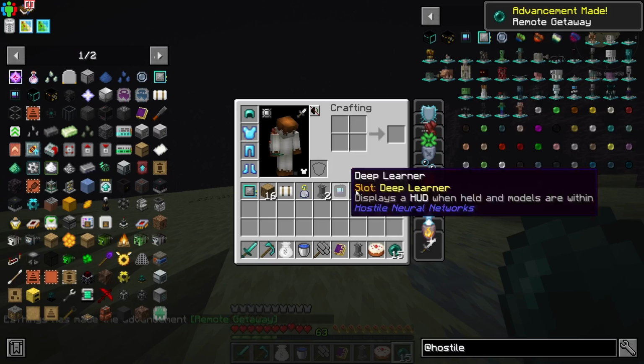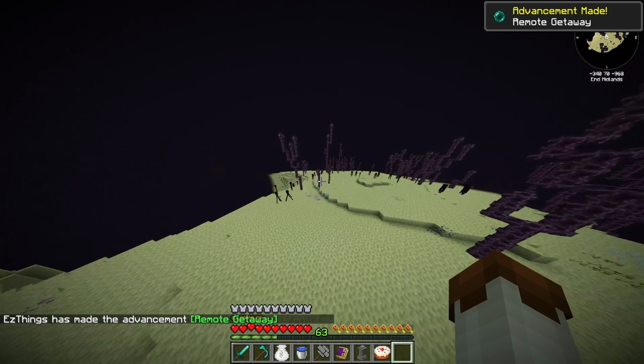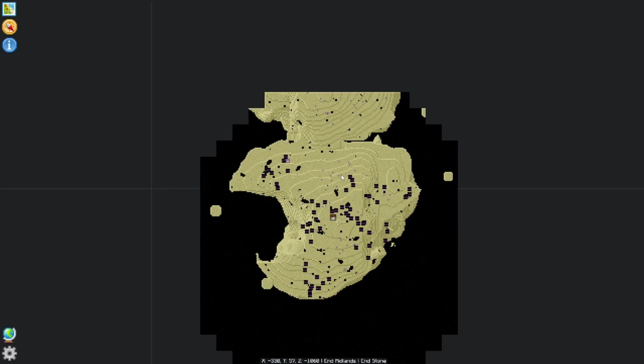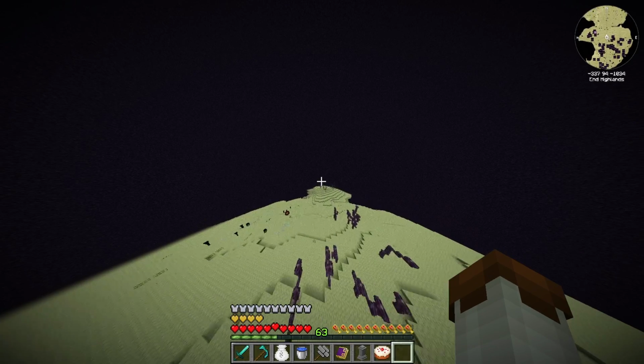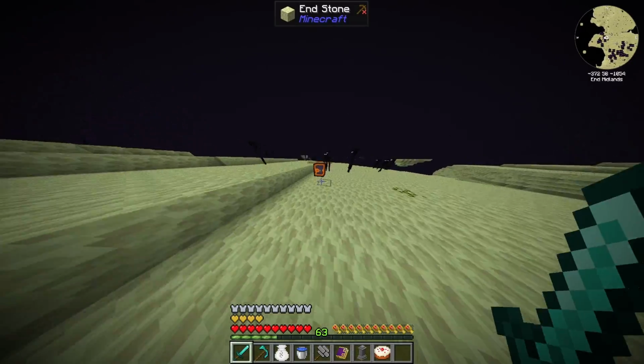So let's move into this remote gateway. Actually, we probably should have set a waypoint over there, but that's okay. We'll go back in a second. But now let's go look for an end city, and we'll come right back and see what else there is. This looks like an Apotheosis boss. Is that what that is? What is it? Oh, it's a shulker.